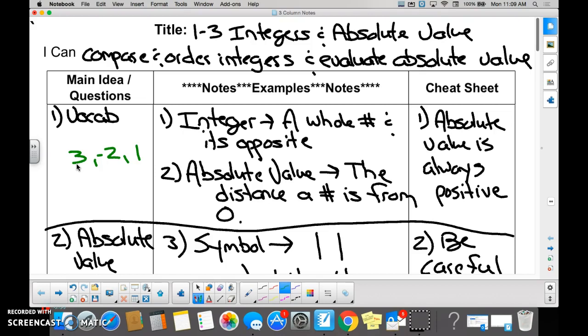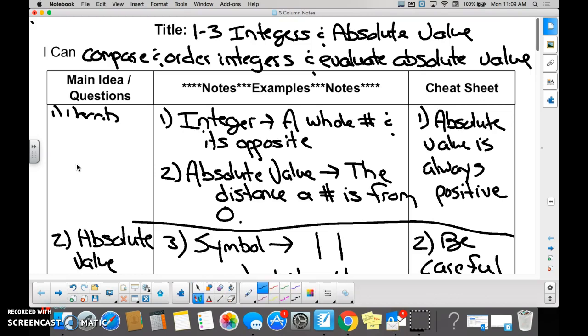Yeah. And then as far as comparing them, we kind of did some comparison, but what is bigger, 3 or -2? 3 is greater than -2. So when we say compare and order integers, I just took for granted the fact that you guys are pretty good at that and didn't really need a lot of extra help.